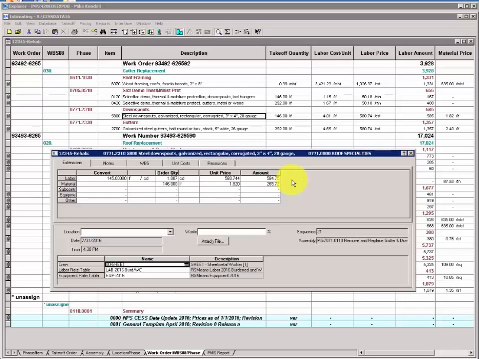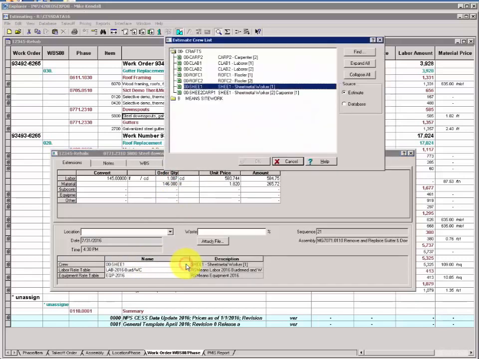Activity 13. Add the one-time crew to your estimate items. Now we built the crew in the last activity, but we have not applied it yet. Notice that our unit price is the same, order quantity is the same. So we'll use the List button in the right-hand side of the box here. Click that once. Crew job list. Make sure your source is estimate, and you should see the crew that you've just put together. Go ahead and select that.